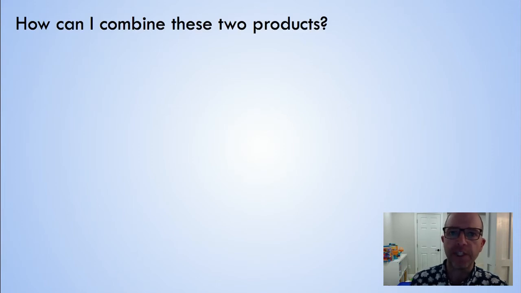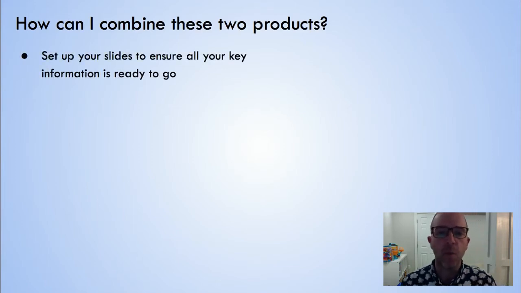So the big question is, how do you combine these two things? You want to make sure that you've set up your slides so that all your key information is ready to go. So imagine, plan through your lesson, think about, for example, the common misunderstandings, build on their prior knowledge, all that stuff. Get that into your slides and ready to go. So that's on the screen and displayed for the students as you're taking them through the lesson.